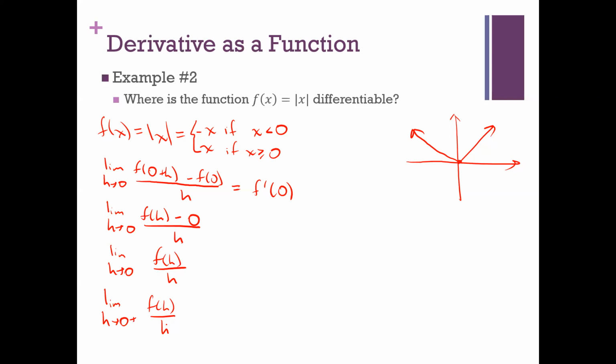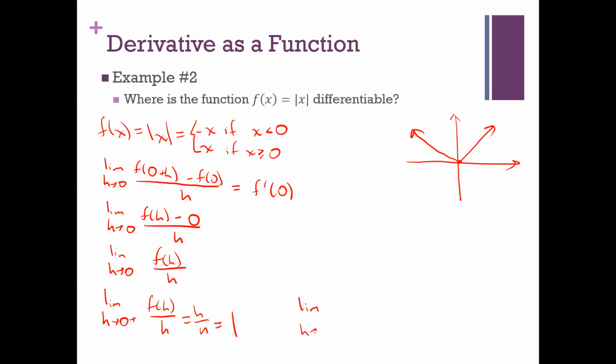Another way to say this is, it's going to get closer and closer to 0, right? But what is f of h for any value of h as I go to 0 from the right? It's just h, right? That's kind of why I did this piecewise definition up here. If I'm restricting h to only being positive, then I can say that f of h is equal to h. So this becomes h over h, which is 1. So we have the right-hand limit exists, right?